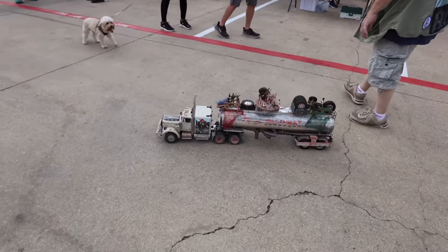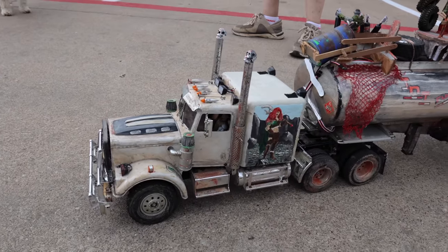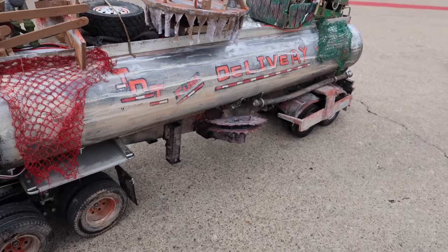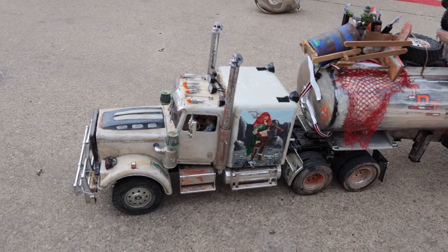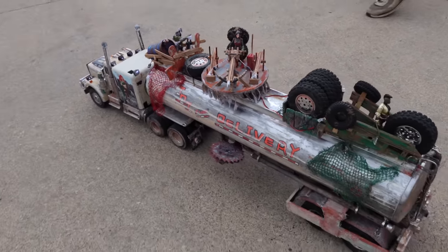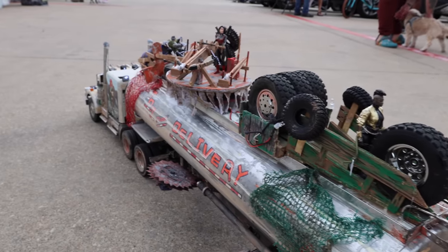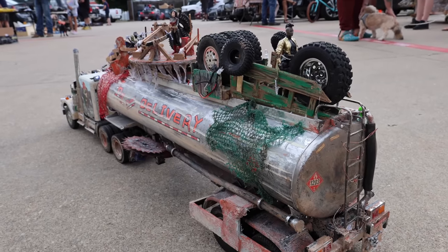love it. Look at this thing, guys. It actually has sound to it, but it's like a Mad Max big rig. Oh my, look, it's got saw blades on the side. Look at this thing. This thing is insane. Look at all of the details on here. I love it. This is what's great about RC. You can pretty much, oh wait, it's getting pulled over by a cop. But this is what's great about RC, you can customize things however you want, but I love this. This thing has so much character. It's so cool. Man, that's sweet.